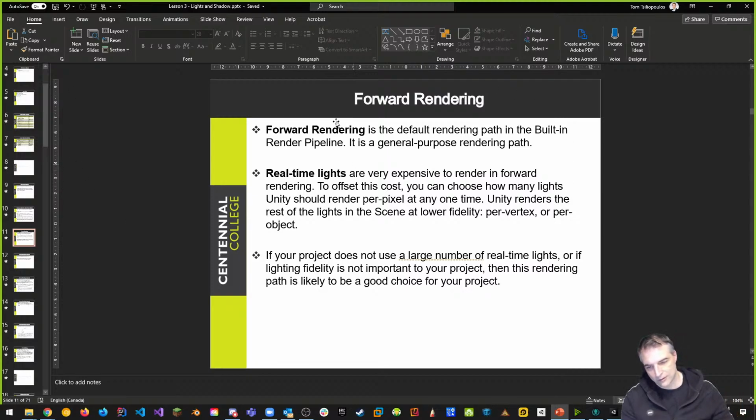A lot of times we do our rendering on the GPU, so we don't do it on the CPU side. But we need to select that in Unity if we wanted it to do a different kind of rendering. Forward rendering is the most common type. It only supports X number of lights. And you're going to say, well, why do we use forward rendering if it only allows a certain amount of lights based on our video card, basically our graphics card? Well, because it also does some things really well. It does transparencies really well, this forward rendering technique that we're using.